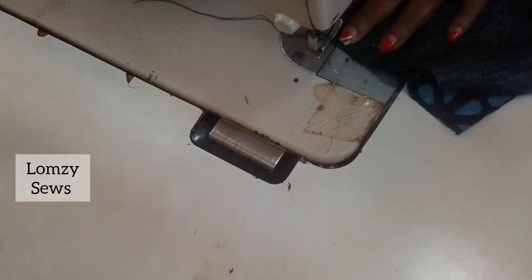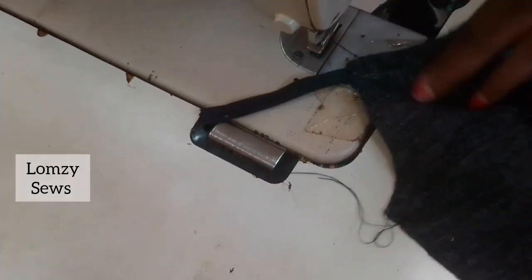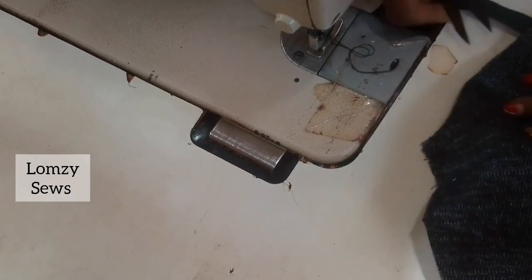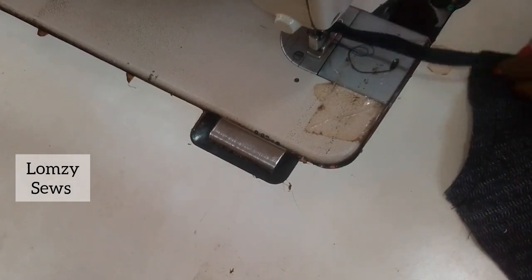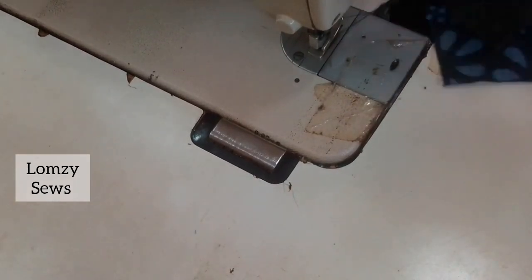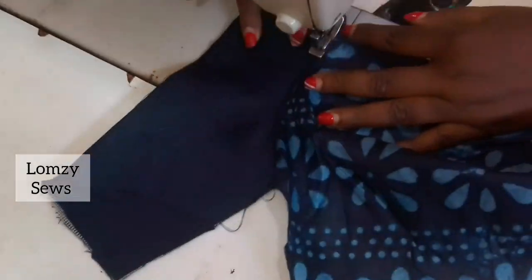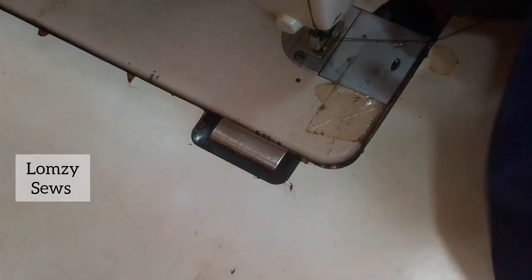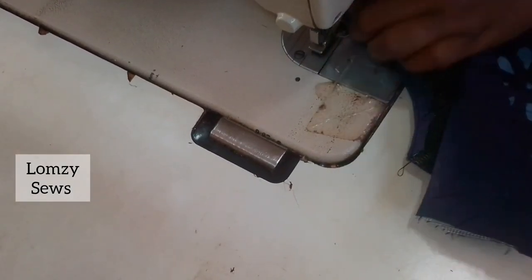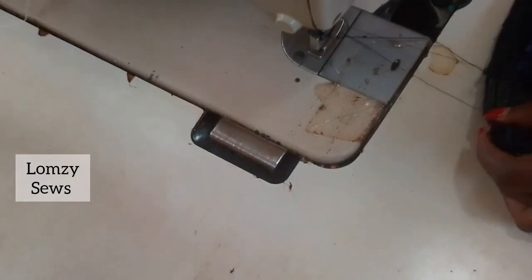Next I'll go ahead to sew the facing for the back, but this time the facing is going to face inside. I'm going to do the opposite of what I did for the front. If you want your facing to be out as a design, do the same thing I did to the front. I'll stitch it down and stitch it on the main fabric. I'm sorry my phone went off camera — sorry guys.